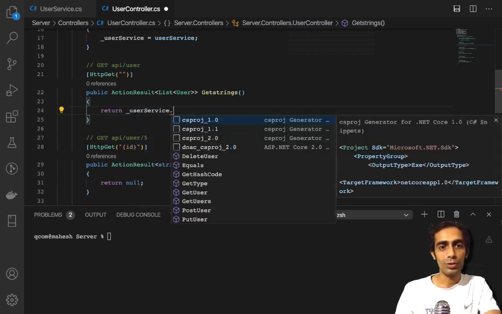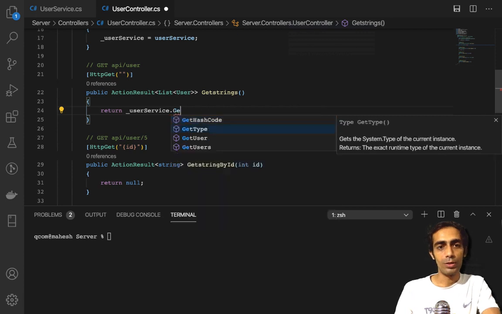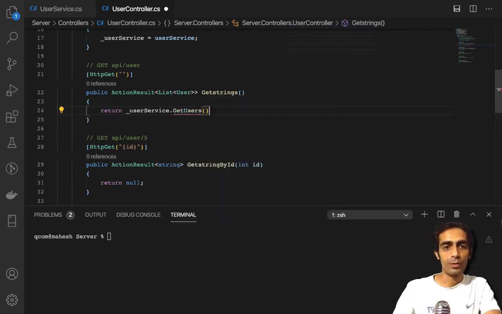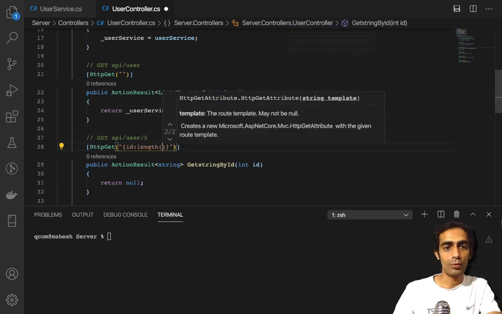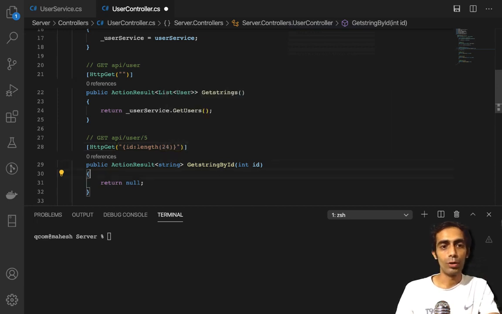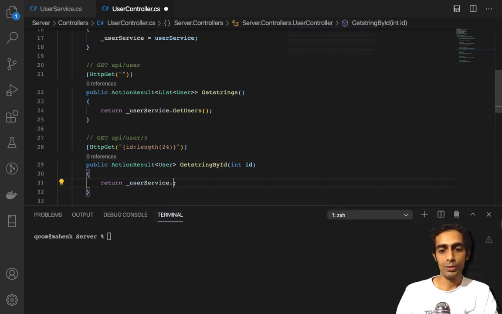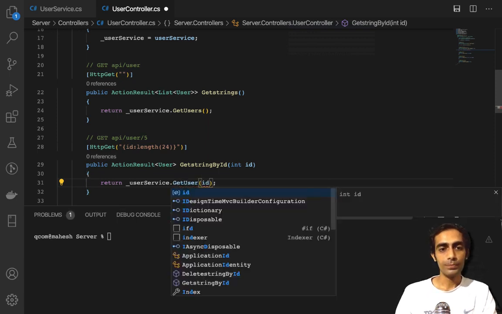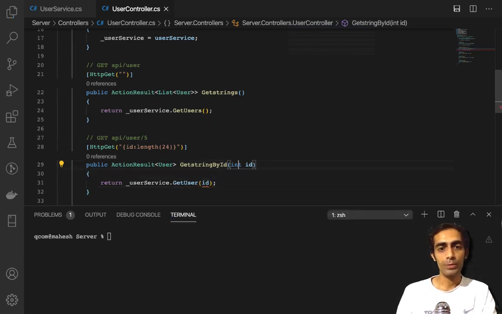User service dot get users, and here the length of 24, the standard length of your MongoDB ID is 24. We are going to return a single user over here, and here user service dot get single user having ID of type string, not int.